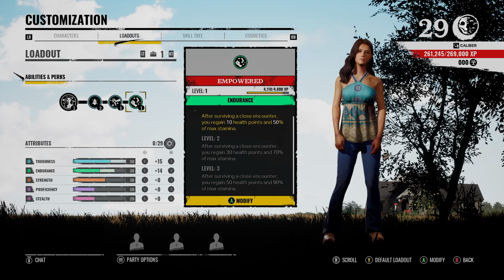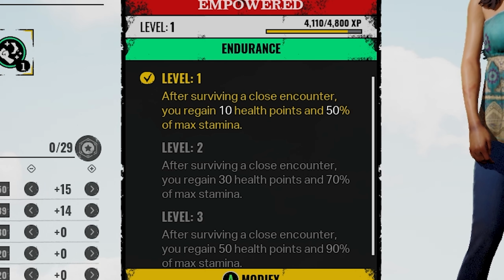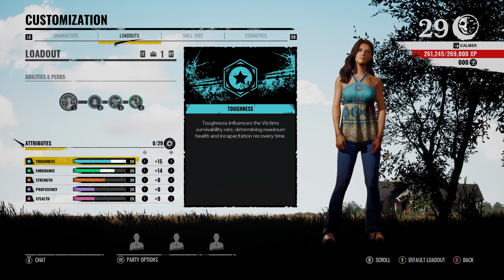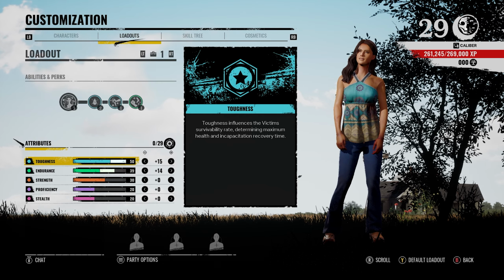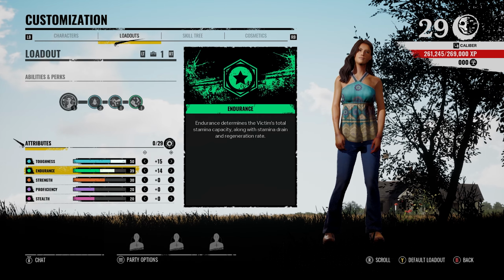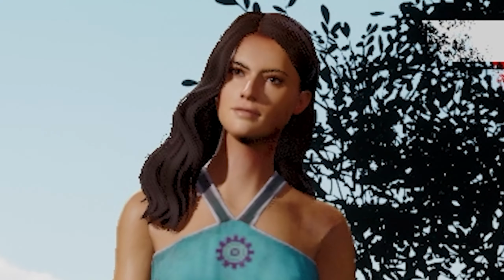And last but not least is Empowered. I only equipped this for that max stamina, so I can kite the killers a little bit, you know? Now let's move on to the attributes. I went all out on the toughness, because this is a tanky build. And the rest of the points went into endurance, because her stamina is poop.